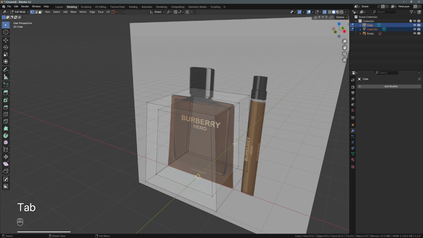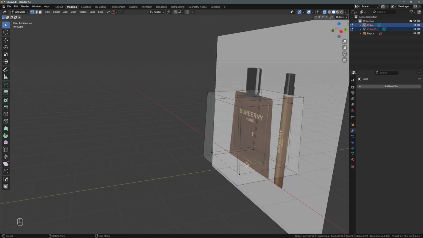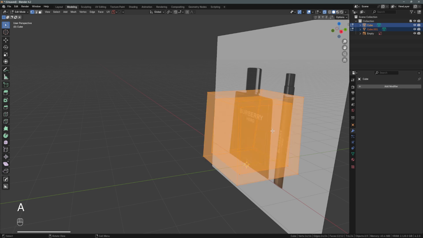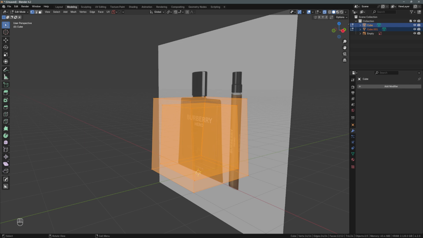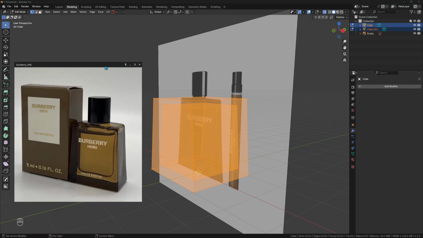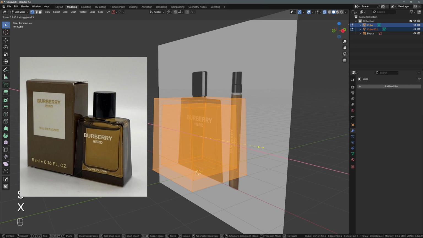Alright, so now let me take a look here. I'm gonna scale this along the Y, just so I can get the right width. So I'm gonna pull up this reference just to get a better idea of how wide this cologne is supposed to be. And let me do that here.